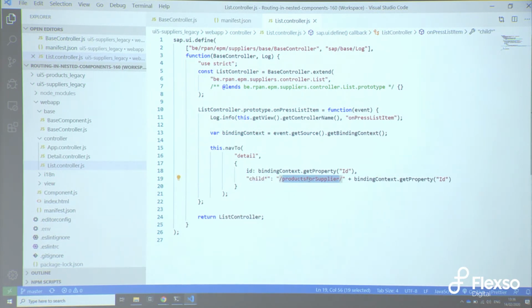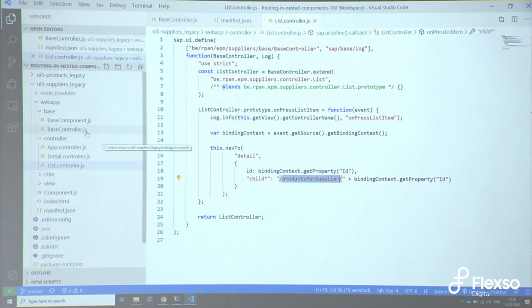So here I could have put just the default one, but I wanted to make sure that it's clear that I defined a special route in the manifest of the products one so that we can check it easily. Once this one is called, the base controller fires the routing.